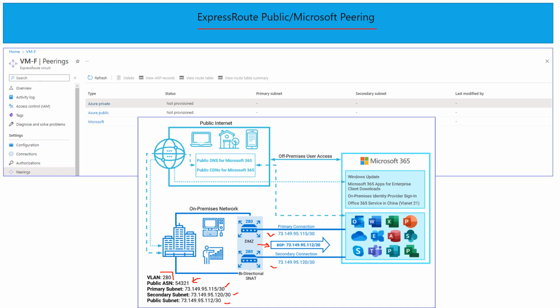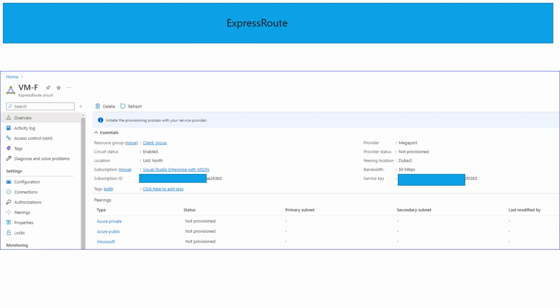One best practice is going to be when you go for both. I mean, definitely since it's public in nature, all these IPs are going to be unique. You're not going to have any conflict. When you go for private peering, those should be part of the VRF. Apart from peering, there's one more step which is involved when you want to operate in hybrid mode. You need to add your connections.